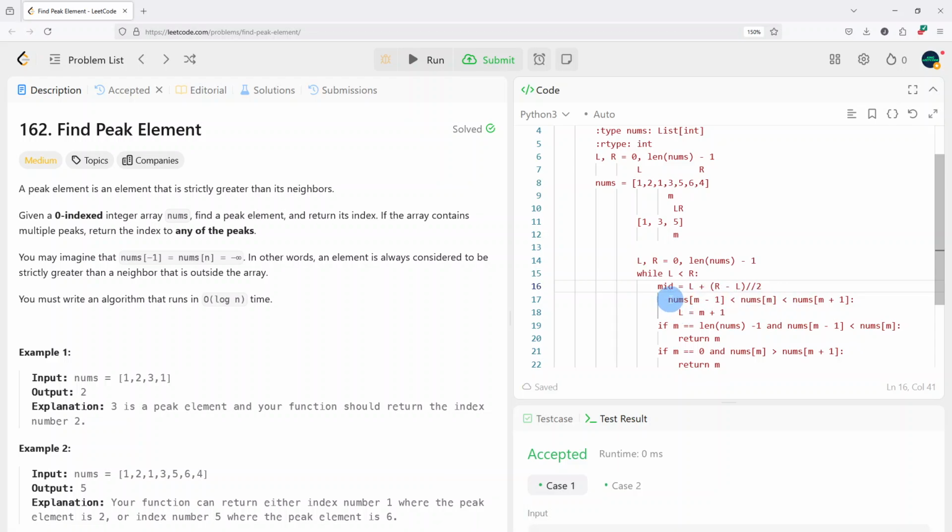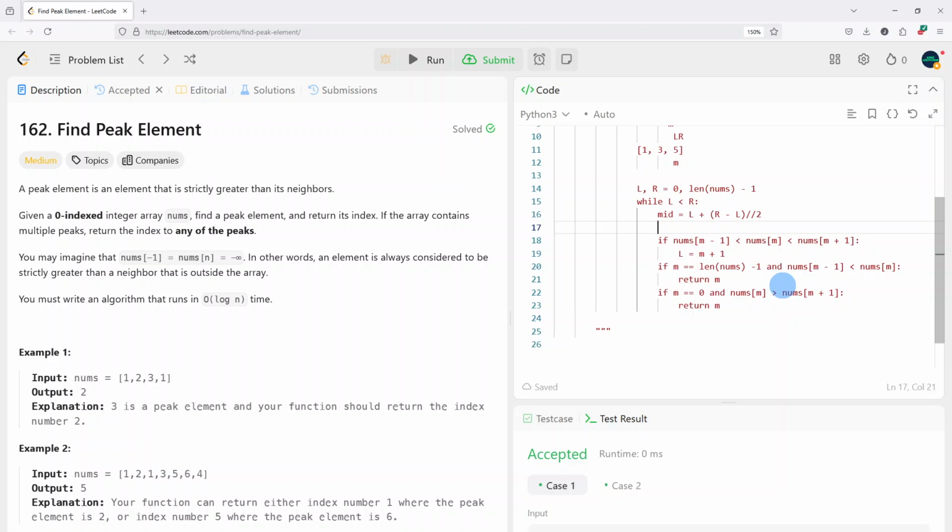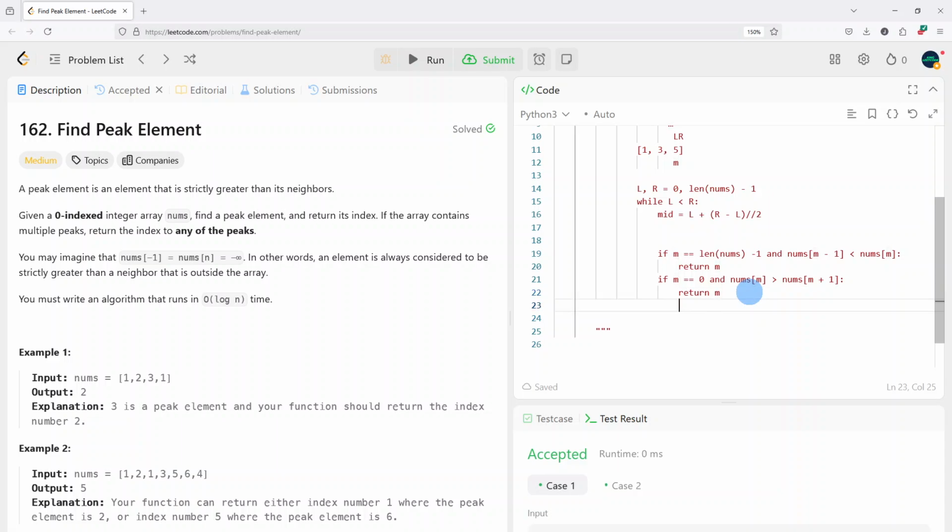And then we got these conditions. We'll move this to the bottom, where we don't have the special conditions.